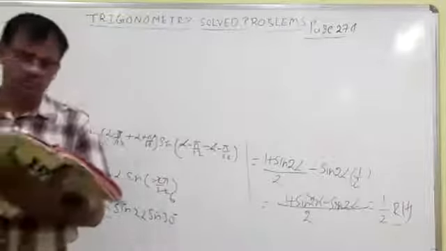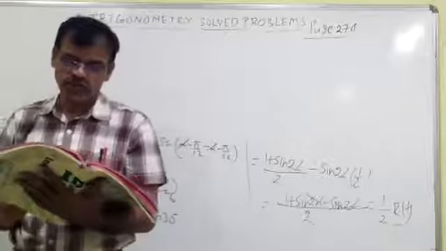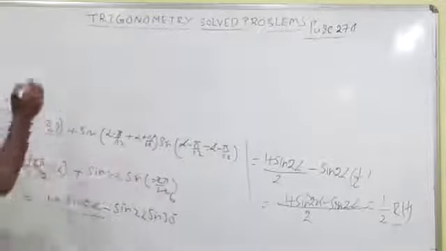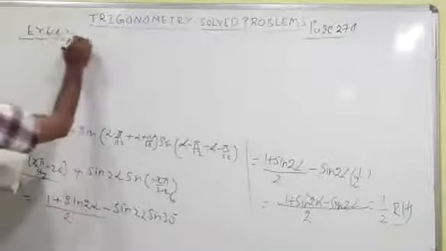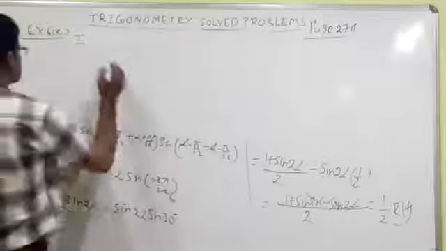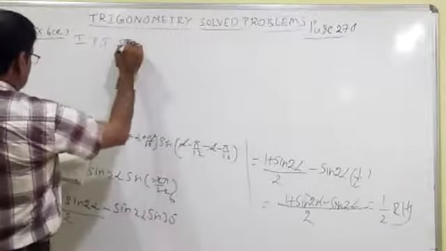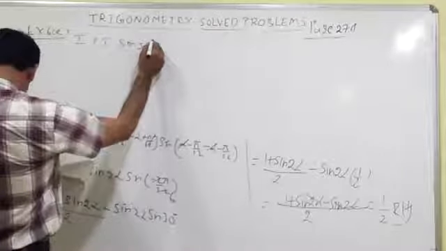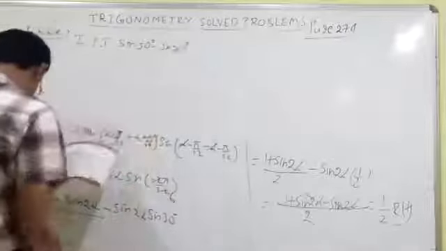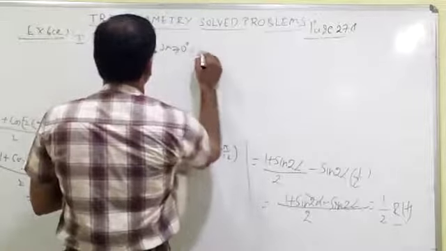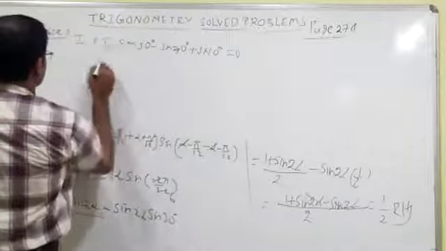Students, today I am going to give homework to you. First Roman, 6 sums are there. Try yourself. I am giving homework to you. Exercise 6E, first Roman. I am writing the questions for those who are not having textbooks. Prove that sin 50 degrees minus sin 70 degrees plus sin 10 degrees is equal to 0.